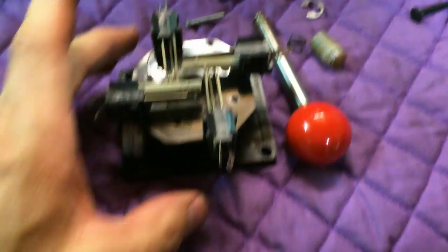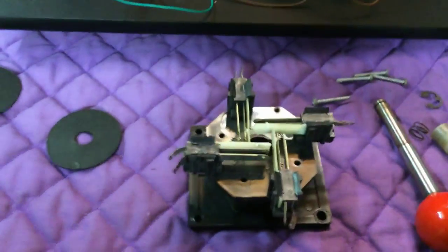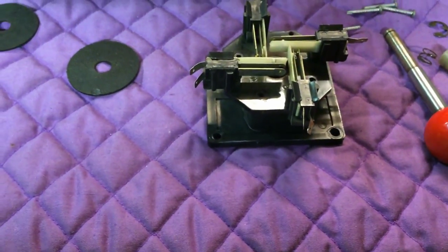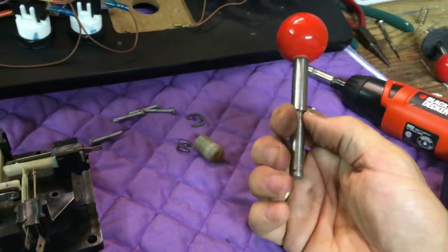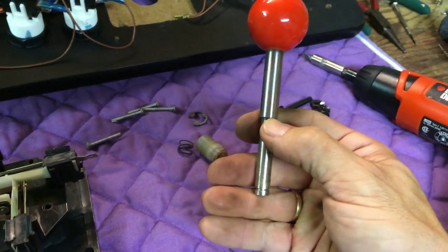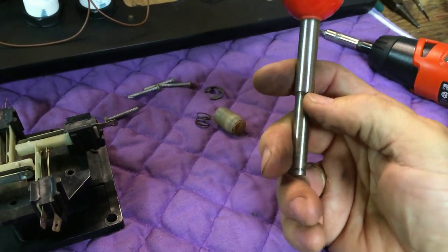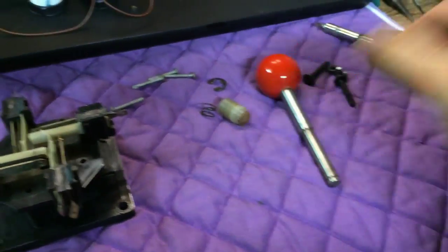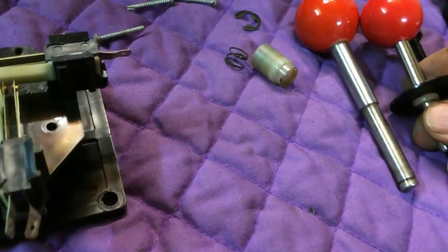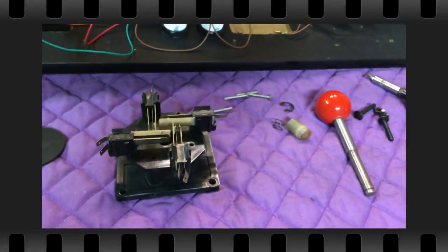Anyway, I just wanted to show you how that goes back together. I think I'm going to end up playing with these — Robotron had 4-inch joysticks and apparently these are not 4-inch. I don't even know if these are 3.5-inch. They're definitely longer than the Groovy Game Gear ones — this one is a bit shorter. But I was okay with it. We'll see what happens.